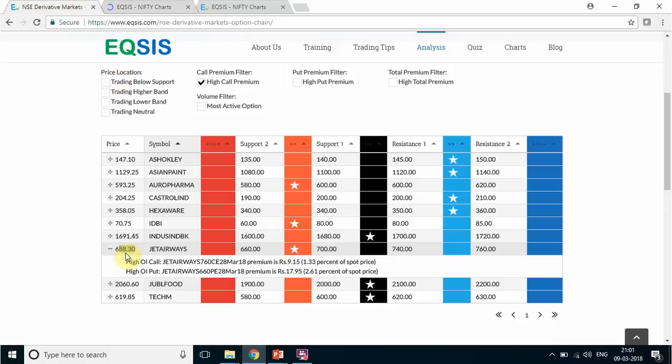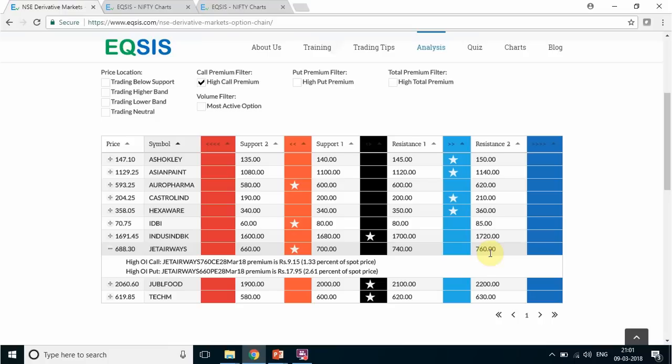So look at this one, from 680 it has to gain close to another 10%. I'm sure it requires more than 10-12% for the price to rally. Only then can it achieve 760. So the chances for crossing 760 seem to be less. If that is the case, the premium should be as low as possible.